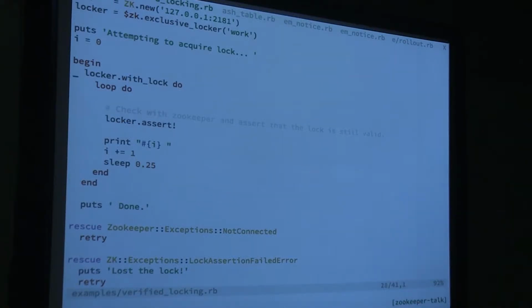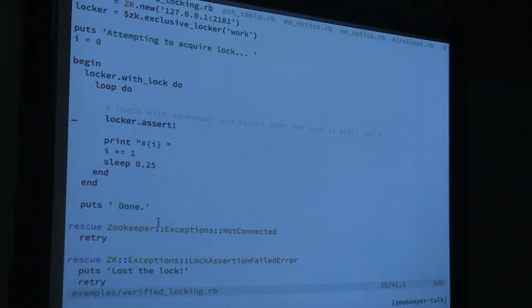And so in order to validate a lock, that requires an extra round trip to the database, which depending on what you're doing may not be reasonable. If you're doing thousands of requests per second, an extra database round trip is pretty bad. So depending on what your application is, you have to keep that in mind.